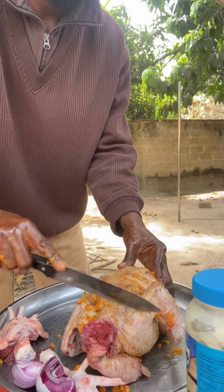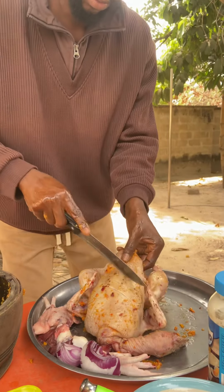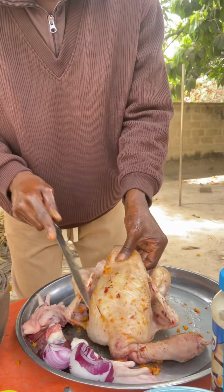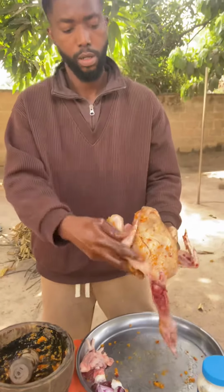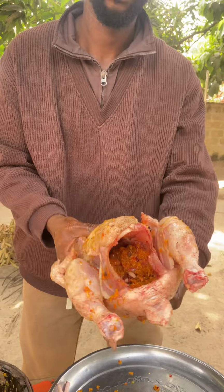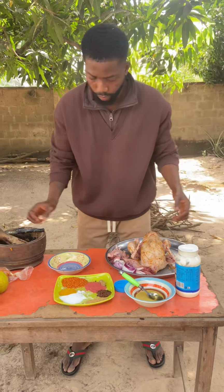I'm using my bare hands because with my bare hands, I can evenly distribute all the marinade and make sure it touches every part of the chicken. You have to make cuts on the body with a knife if you wish to, but it's very important so that the marinade can penetrate deep inside the chicken. And the reason I'm using lemon is that it will make the chicken a little bit soft and more sweet.